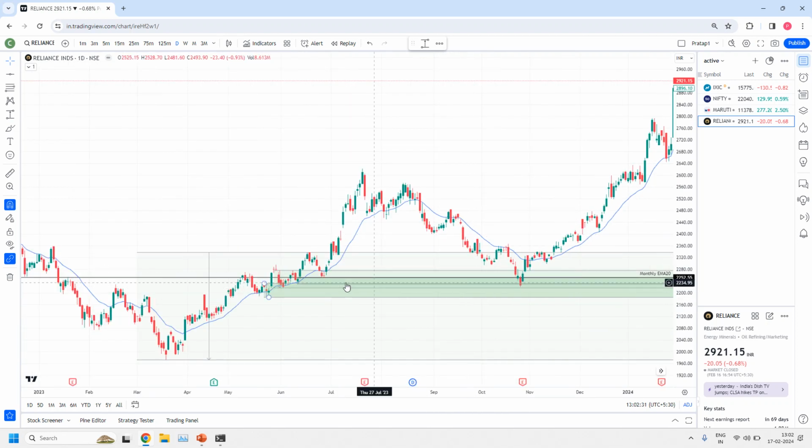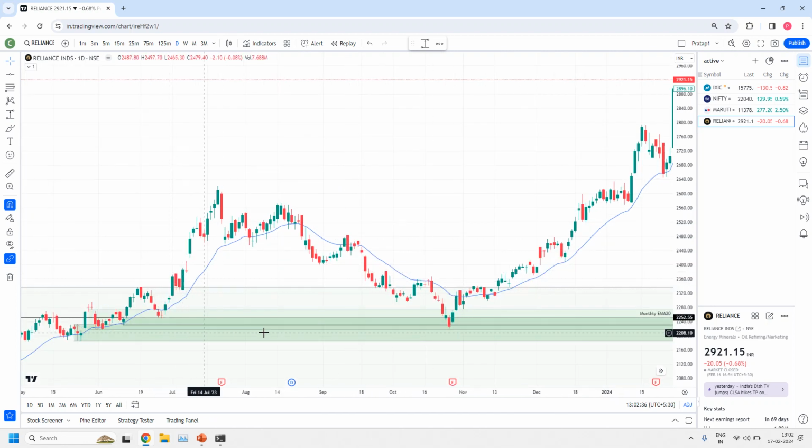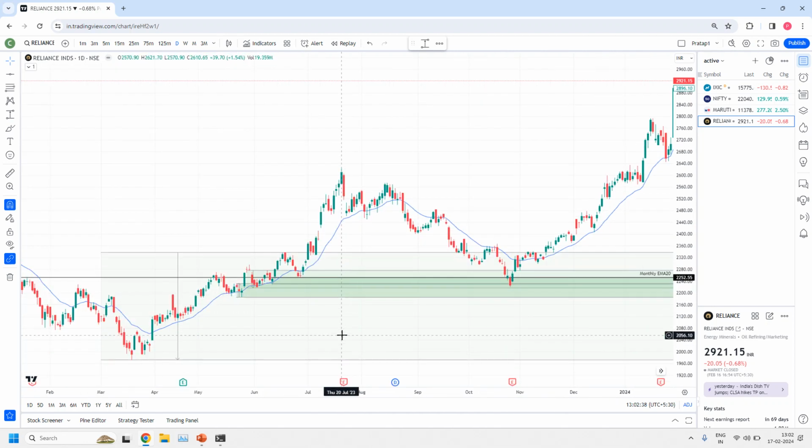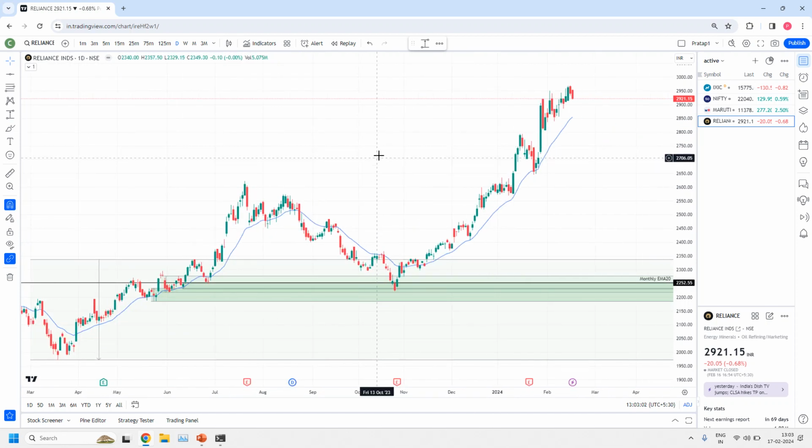But the point is, here we have two zones. Which zone do you have to give priority? It is an unknown concept to the majority of traders, I can say almost all traders. Mostly they combine them. That's why the LOTL concept was developed. In LOTL, you have two zones on the same time frame. In the first zone you take the entry, and in the second zone you keep the stop loss.